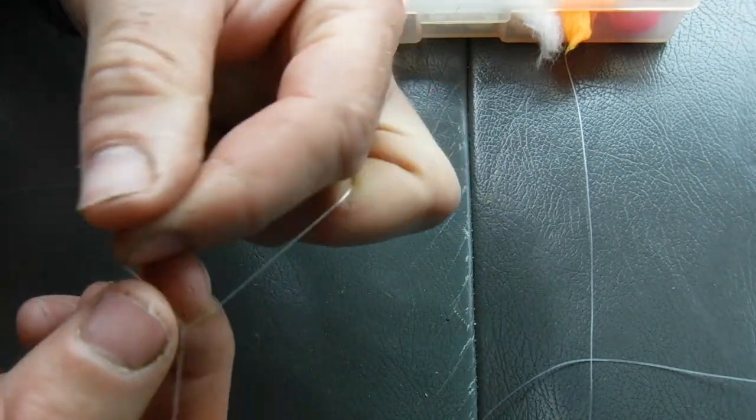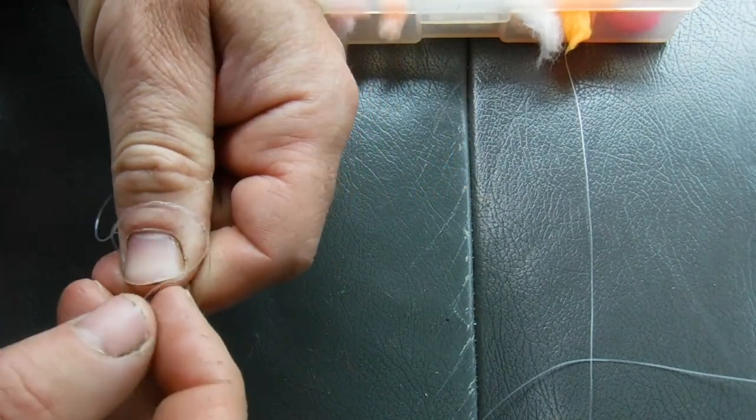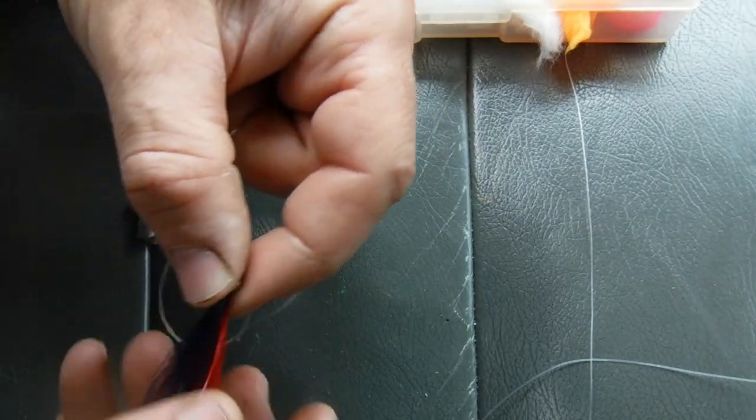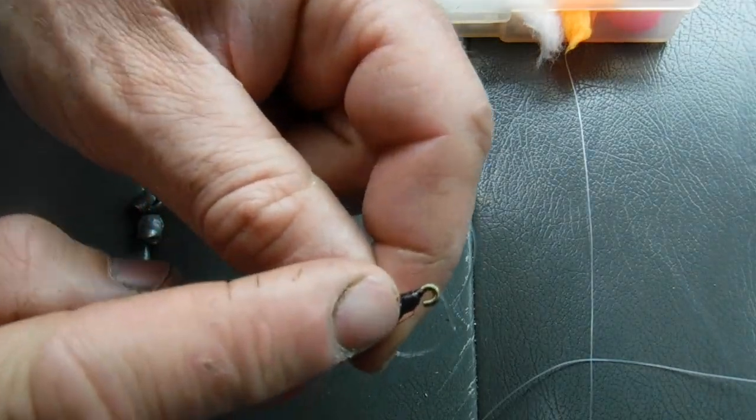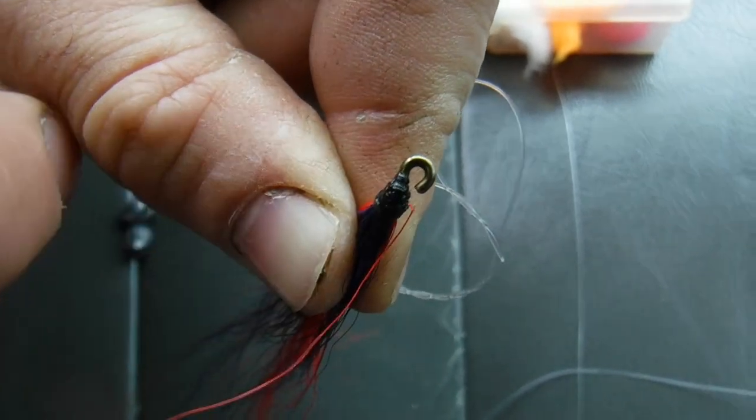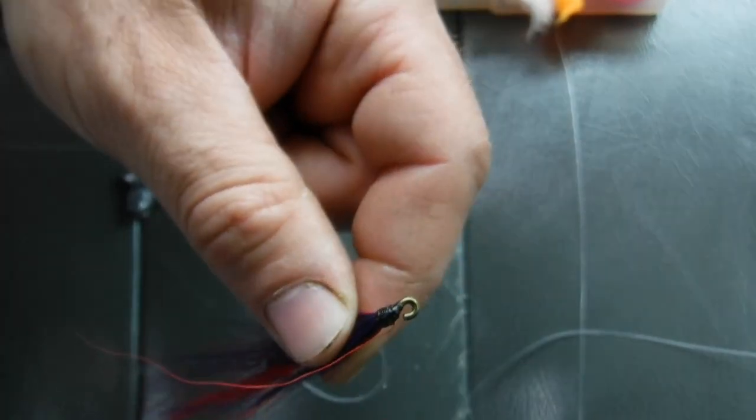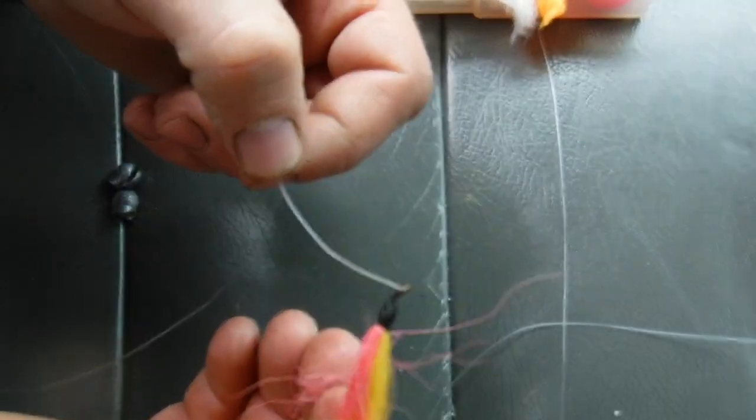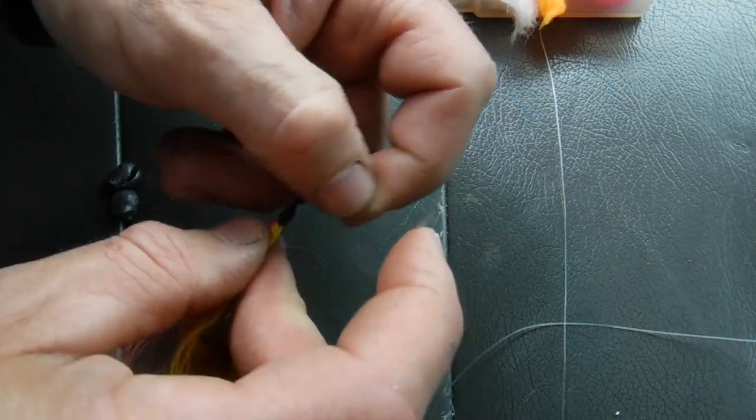You can just do a standard whatever knot you want. I always do this fisherman's knot. And make sure you get, I don't know if you can see, that is not tight. So I'm going to pinch that over with my pliers. But I do just have another fly right here. And I never use these flies. But a lot of times when you're fishing in the river you'll catch fish that already have hooks in them. That's where I got these. Or you'll find them on the river bank.